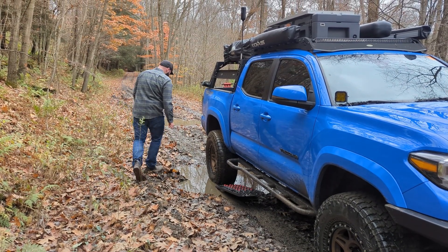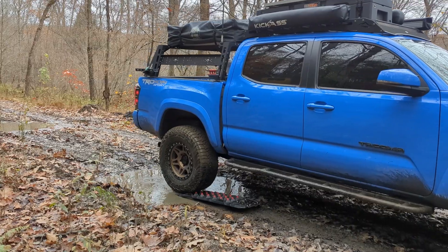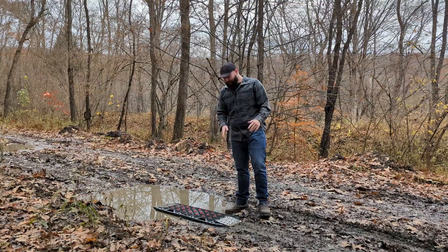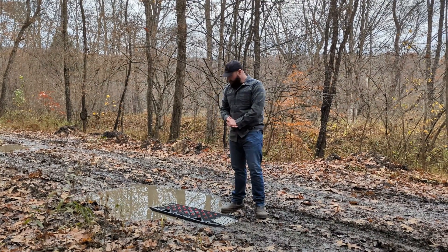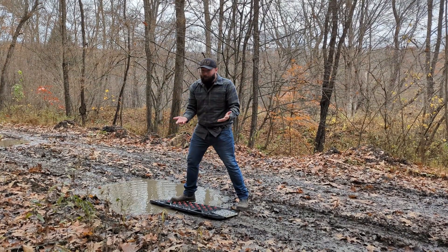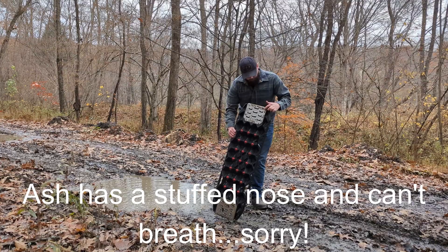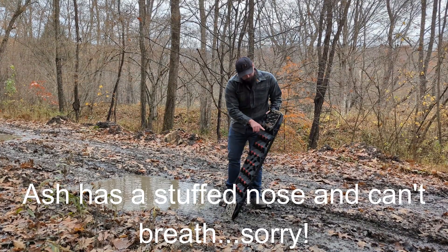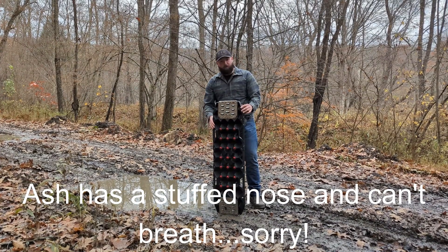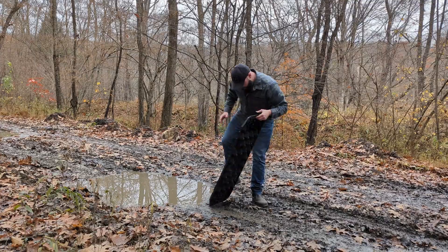I'm going to show you driving up on this. Like I said, this isn't the most intense test — I wanted to find a bigger mud pit, but this will do. As you can see, it didn't crack at all. In a real-world situation the tire would be spinning pretty aggressively and it would bite way harder on this metal, but it's metal — I don't think it would ever break. And from what I can tell, the nubs here are replaceable. This brand is Bunker Indust — they sent these out, and that's why I'm doing this test. Pretty solid, no cracks, no nothing.